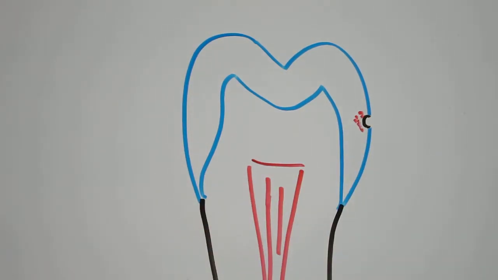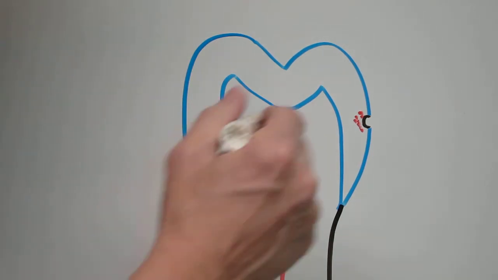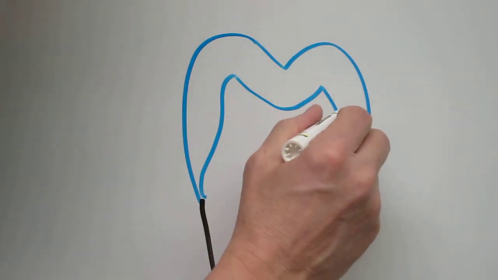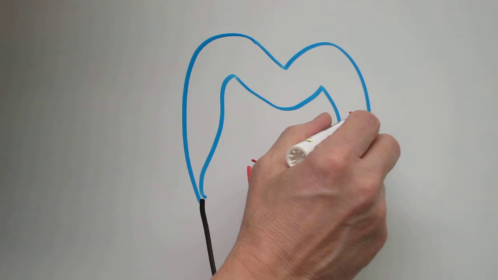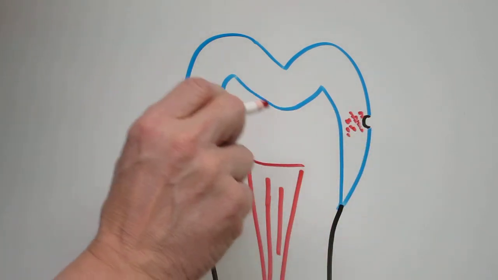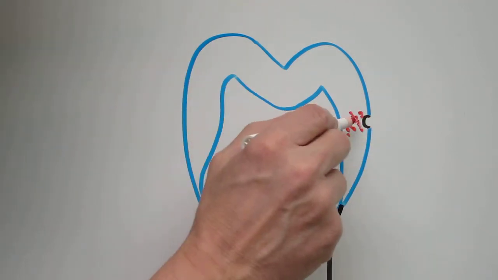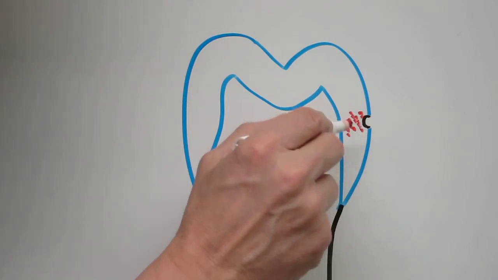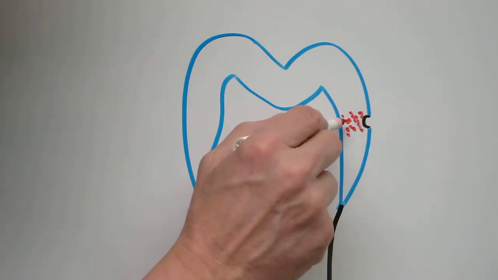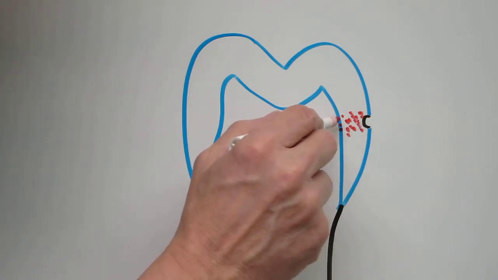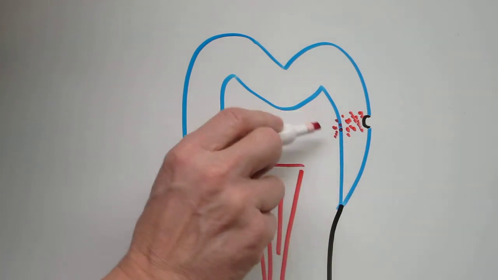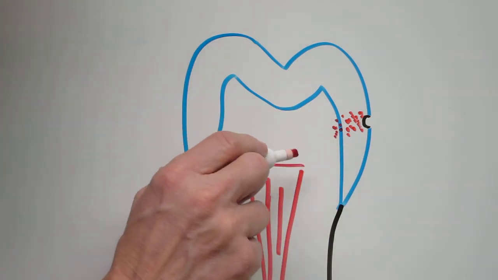Now this doesn't bother you at this particular stage until the cavity keeps progressing. The germs stay in this little area, so now no matter how much you brush and floss and limit your sweets, there's still the germs staying there because they can't get cleaned out, and the cavity keeps progressing. Once it gets to the dentin, the bulk of the tooth here, then it starts to get sensitive for you.